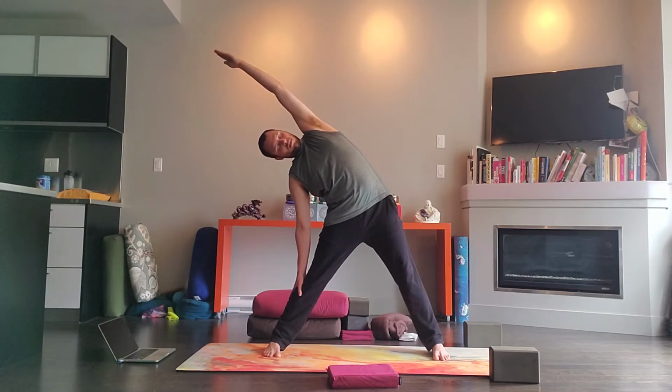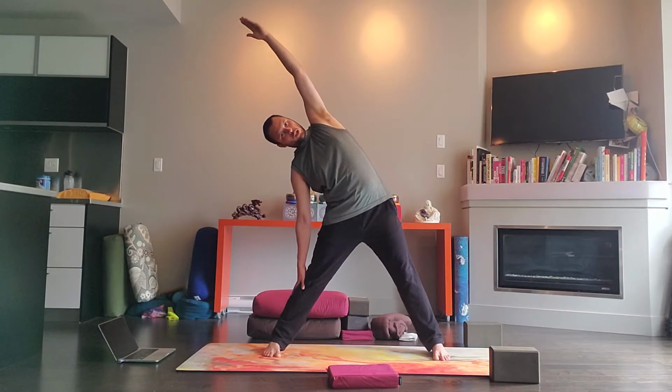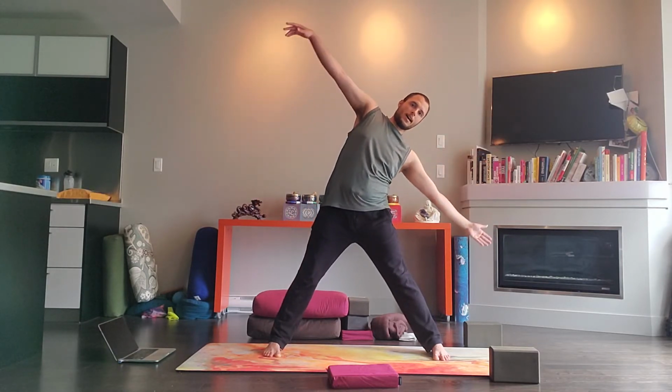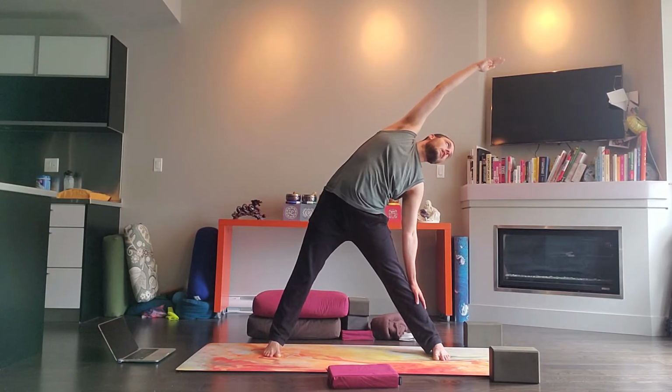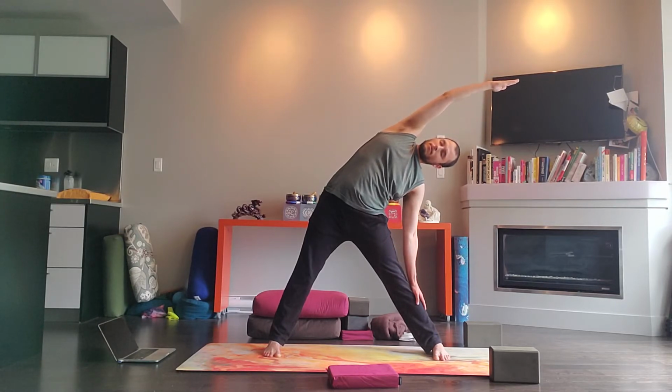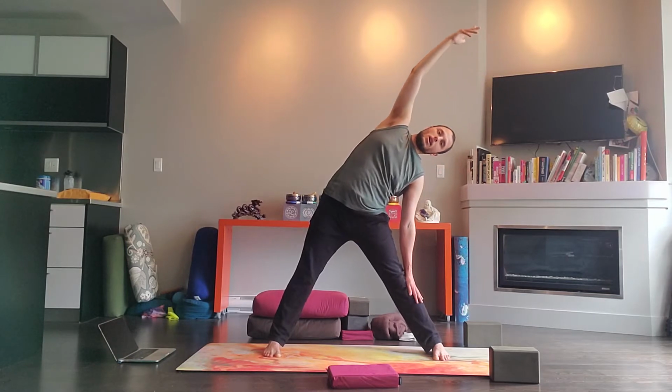Exhaling. Engage your legs, come back up the center, inhale. Switching sides, exhale over towards your right. Roll your shoulders back, push away through your left foot, and reach out through your left fingertips. Inhale, come on back to center.